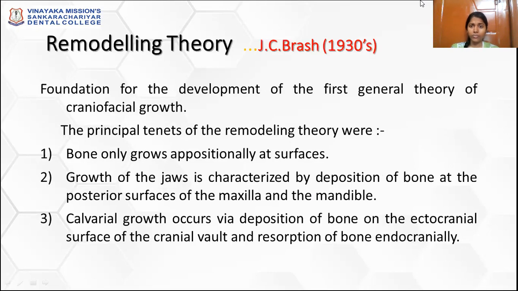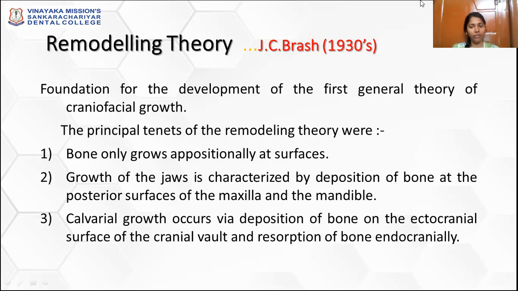Now, next comes your remodeling theory, Brash. He also said it in the period of the 1930s; your genetic theory was between the 20s and 40s, and here it is in the 30s. Here, what is the basis of the remodeling theory? In the initial days, everyone had this thought: bone is the major component. So all their focus was only on the bone, how the bone grows, how the changes happen in the bone. Whatever happens with the bone is going to give your shape and size, and it is going to control a major part of your craniofacial growth. So everyone focused on the changes happening in the bone. That is why this remodeling theory has come up.